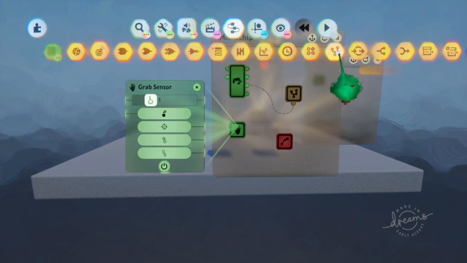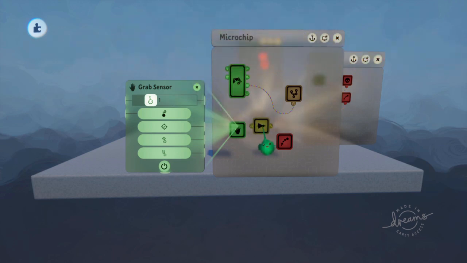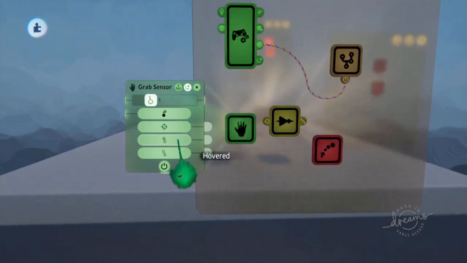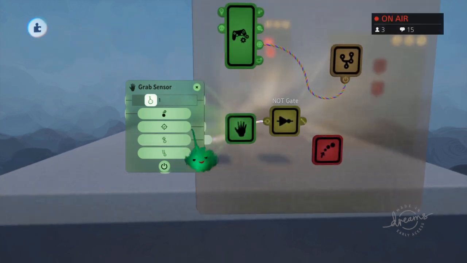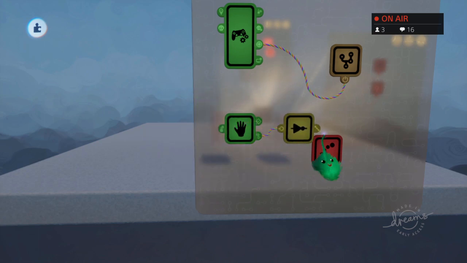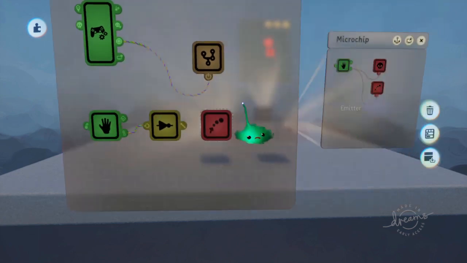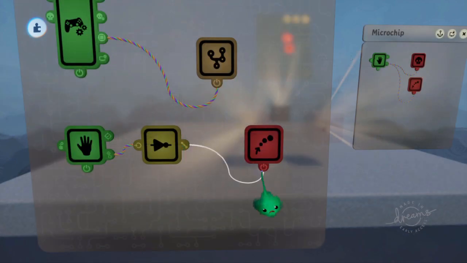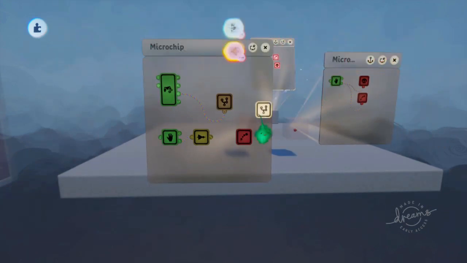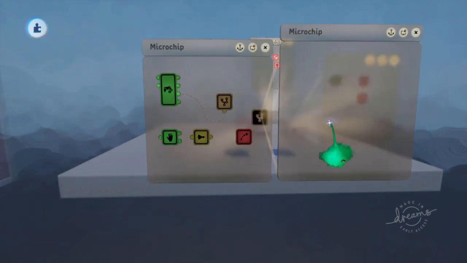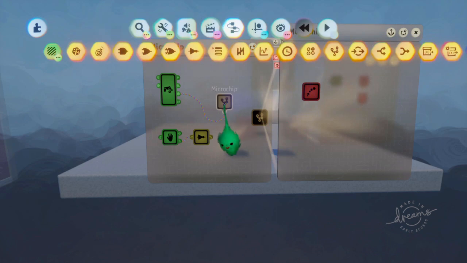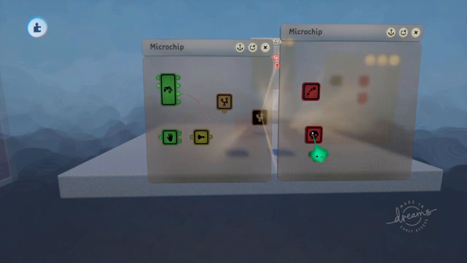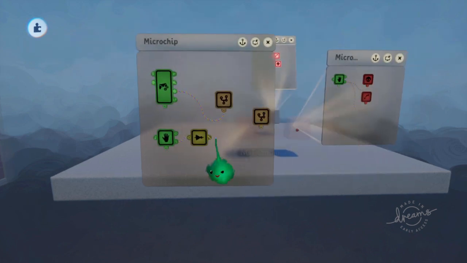So when we're not hovering over it, then we'll go back to the original dead state, which is this version over here. So, we want that in a chip as well. Put that in there, get another destroyer, and power that.